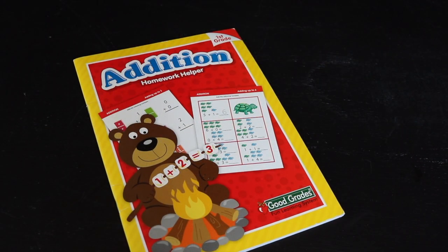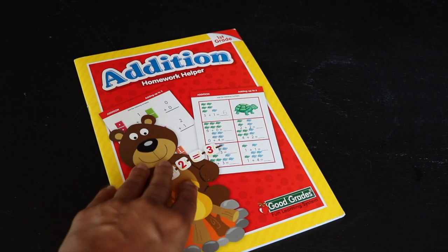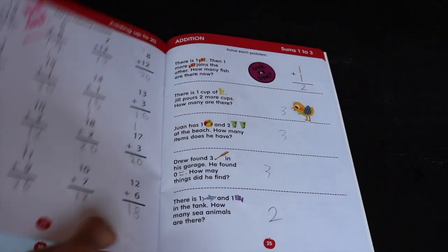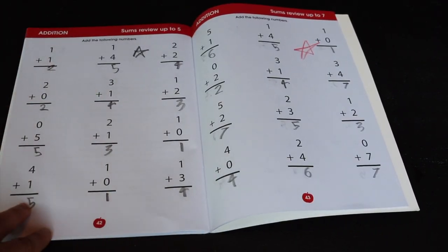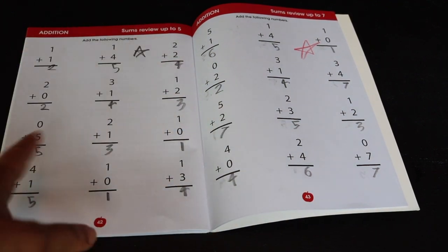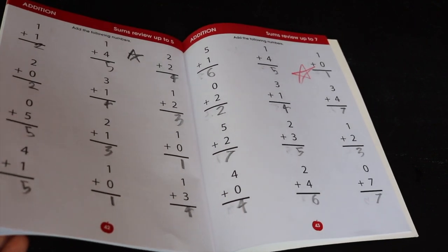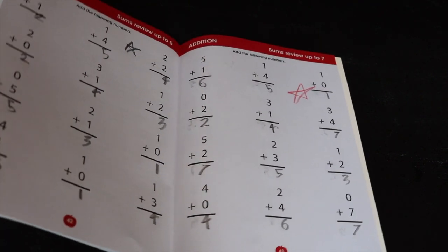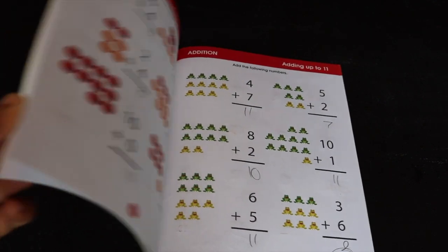In terms of supplementary workbooks, I have a bunch I've picked up from the Dollar Tree or thrift stores, made by the Clever Factory. They have drill pages with simple drill work and some word problems — just pages full of drill work. I actually use one grade level below — grade one — for drill work so I can just keep his number facts current. We set a timer and ask how many problems he can do in a minute, then try to beat the last number. It's a really easygoing way of keeping drill work up to speed.